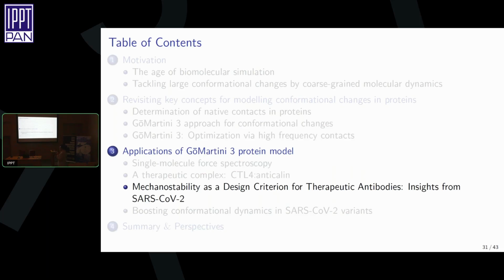Considering that the spike protein is a very robust system, we could imagine that there is some signature or footprint of mechanostability. We showed that this is present at the level of the LVP. Of course, this has to be extended, and this has also been done over recent years. But we moved to the case of therapeutic antibodies, right? So we try to reposition this idea.